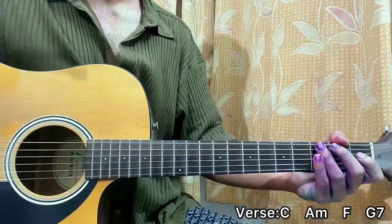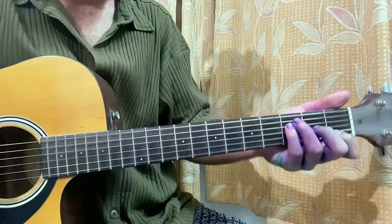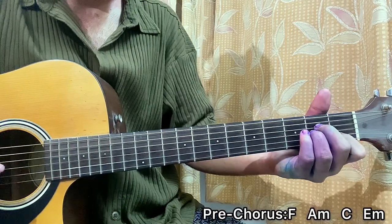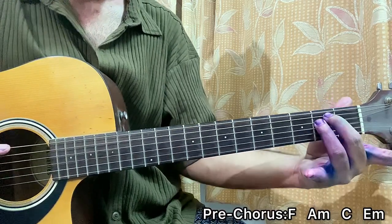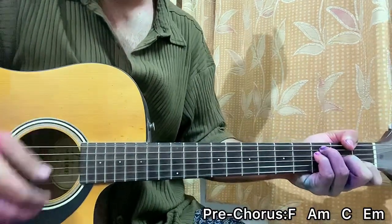And then you move on to the part where I think the chord progression changes. It goes to F, then it goes to A minor, goes to C major, and we got E minor. Open, second, second, open, open, open. So this part we do is we go down, down.